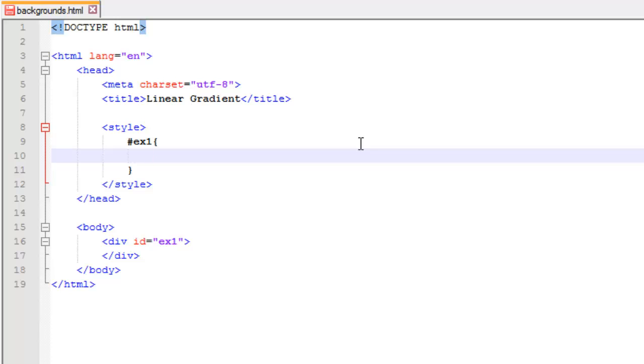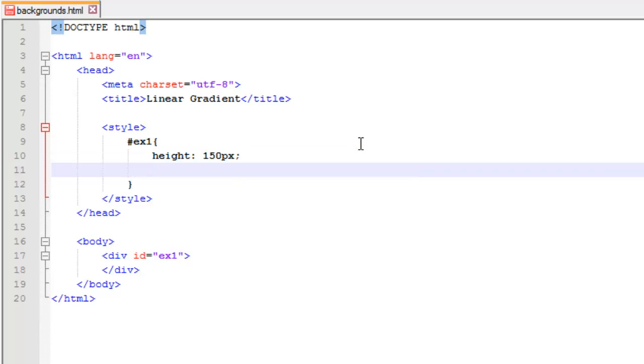Okay, the first thing I'm going to do is set the height and width of my div with this ID. So I've got my height, and I'm going to set that, let's say, to 150 pixels. And my width, I'm going to set that to say 300 pixels. There we go.